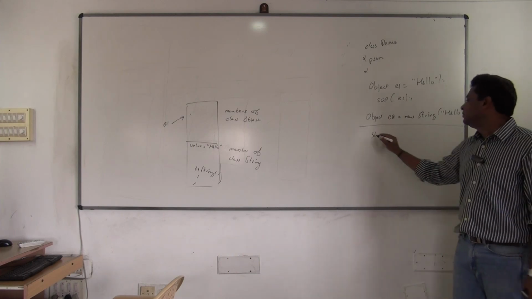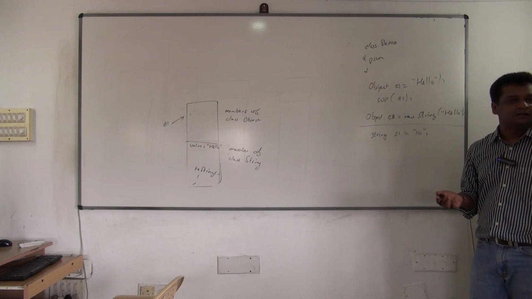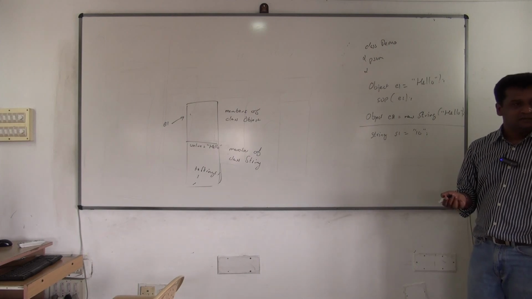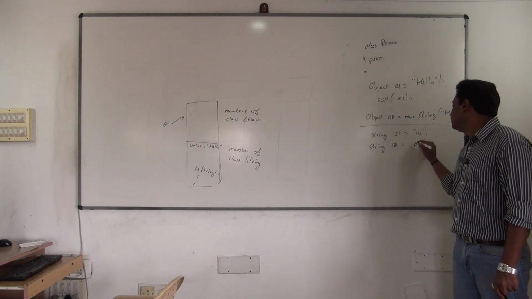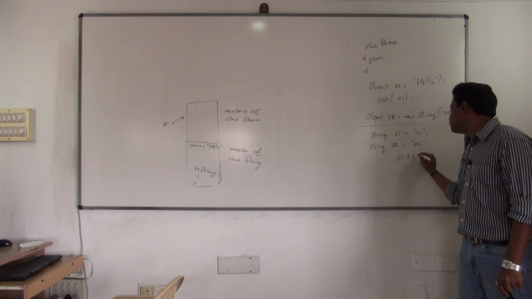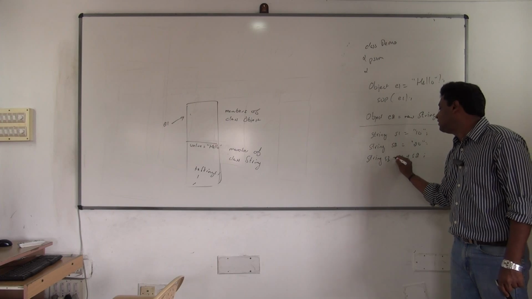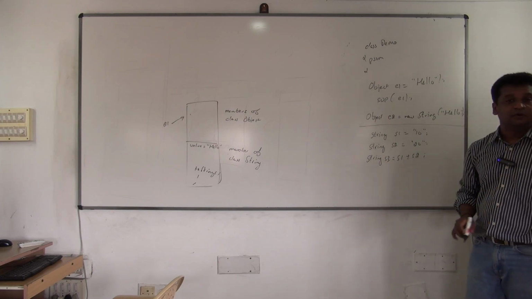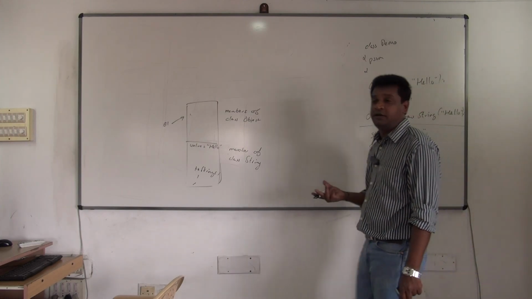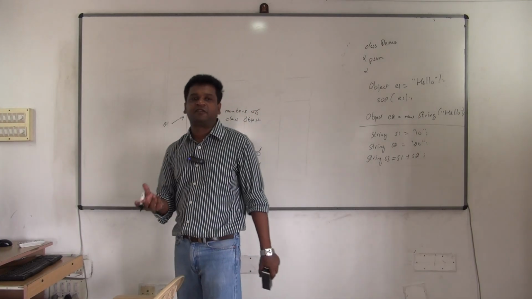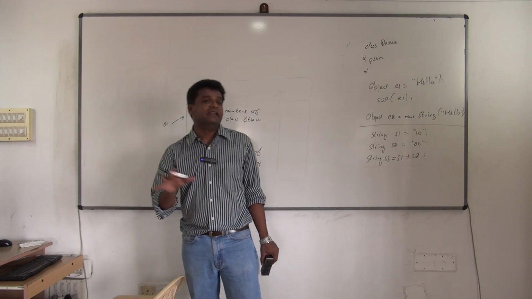See, this is one example. Now, string S1 is equal to "10". When 10 is in double quotes, obviously it is of type string. I have covered this already, but just revisiting the same example. String S2 is equal to "20". Now S1 plus S2 is going to be what? It will append. Remember, I have to use string S3. S3 will print 1020. So if both your operands are of type string, plus will do concatenation. If they are of type numeric, it will do arithmetic operation. If it is of type string, it will do concatenation.